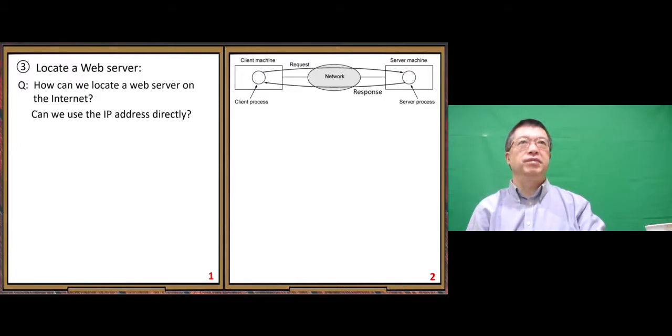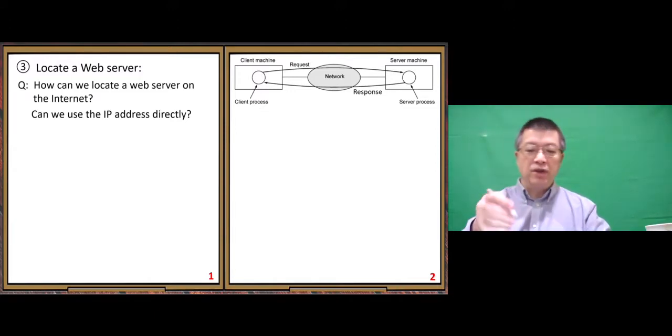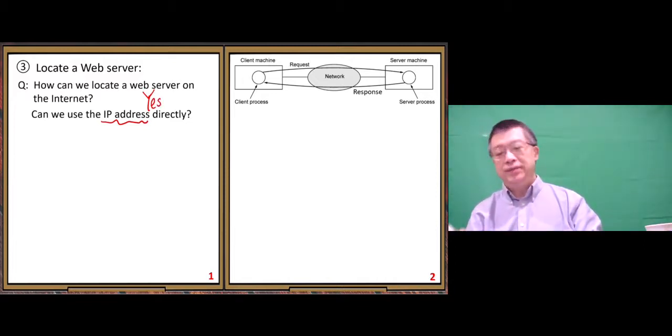That's the question. The answer is yes. You can send a request to the server using its IP address. How do you do it?